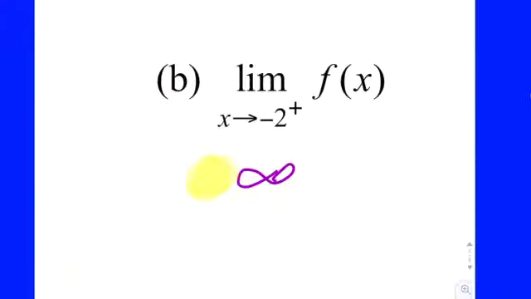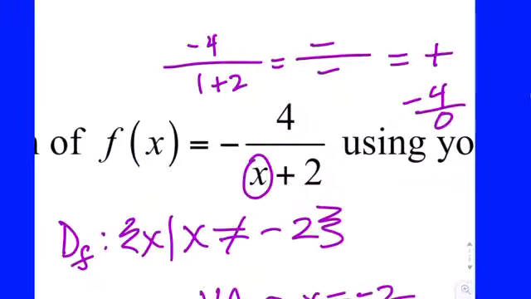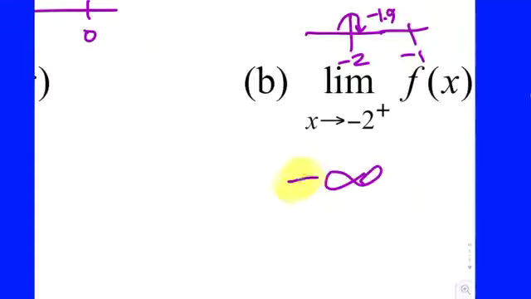If I'm approaching negative 2 from the right-hand side, what's the number that's just to the right of negative 2? Negative 1.9. Good. Let's do that. We'll plug in negative 1.9 right here. I'll get rid of the negative 2.1. If I plug in negative 1.9, of course, the top is going to be negative, right? Because it's a negative 4. What's 2 minus 1.9? It's a positive number, isn't it? Because 2 is bigger than 1.9. What is a negative divided by a positive? A negative. There you go. That's the sign of your infinity, negative.